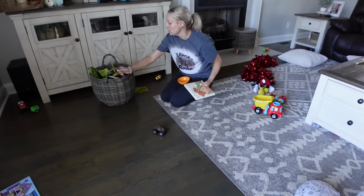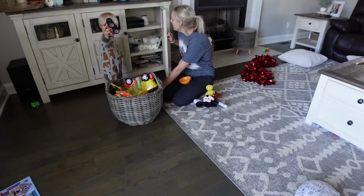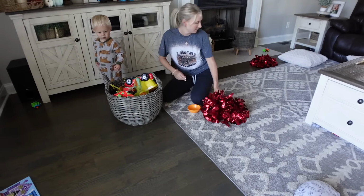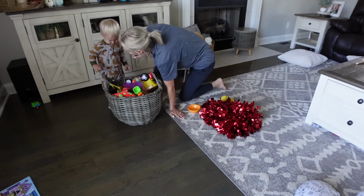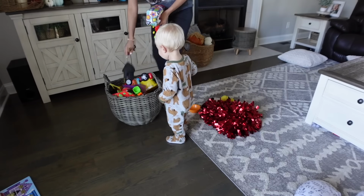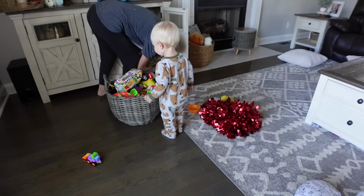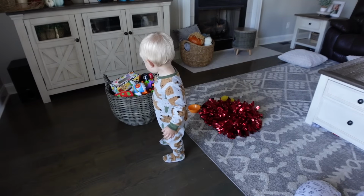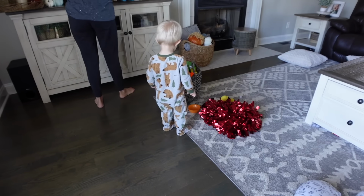All right, on to the living room. We have Hanky toys everywhere. I have still not gone through these, and every time I pick them up, I think I need to go through these. I bought plastic boxes with lids over a month ago now, I think, to organize these and put them away so I can switch out bins once a week, bring out a new bin and put up the other, and I still haven't done it. I really have intentions to do so, but I just have not done it. So that's still on my to-do list. As you can see, we just have this basket full of random toys.